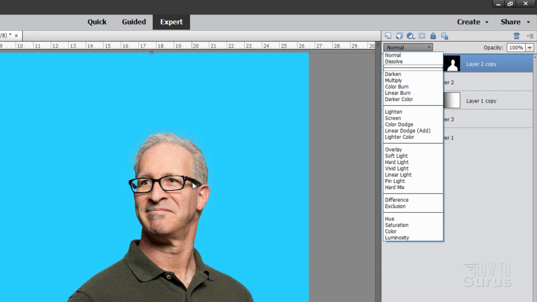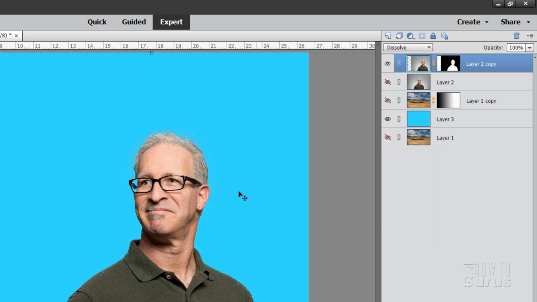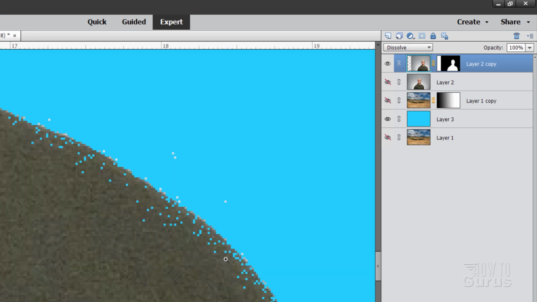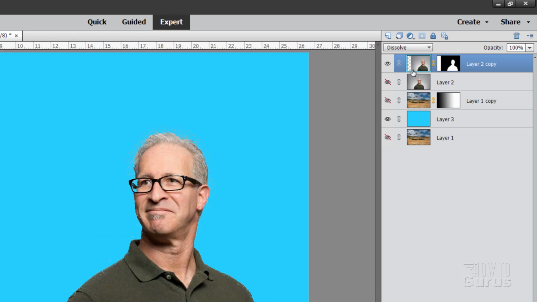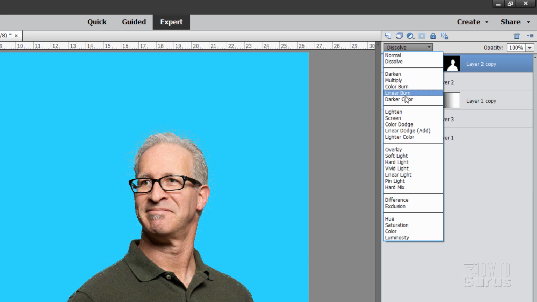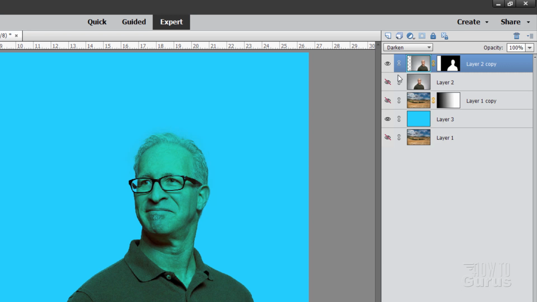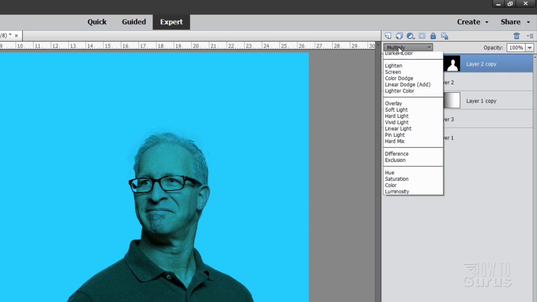We have normal, and it works just like that. Dissolve gives you a dissolved edge. It's kind of hard to see here. If I zoomed in, you actually could see the dissolve. It gives you a little bit of a pixelated effect right along an edge. I almost never use that effect. I'll do Control 0 back to fit screen. Then we have some here that are going to be adding the layers together. This one brings back in and just darkens the background based upon your foreground coloration. Next one, multiply. Notice how the foreground has become much more monochromatic in this case. But again, it's blending your two layers together.